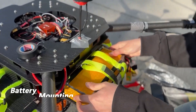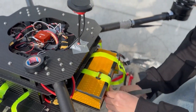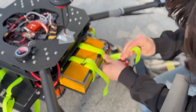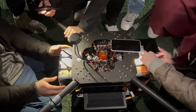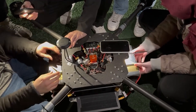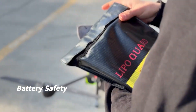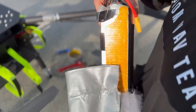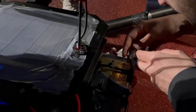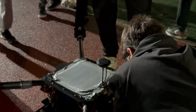All batteries are securely fastened in their designated positions on the plate using velcro straps and further reinforced with additional battery straps to ensure stability, as any detachment during flight poses a significant risk to flight safety. To mitigate fire risks, all batteries are consistently stored in dedicated fire-resistant safety bags when not in use. The voltage levels of these batteries are meticulously checked both before and after each use to ensure they remain within safe operating parameters.